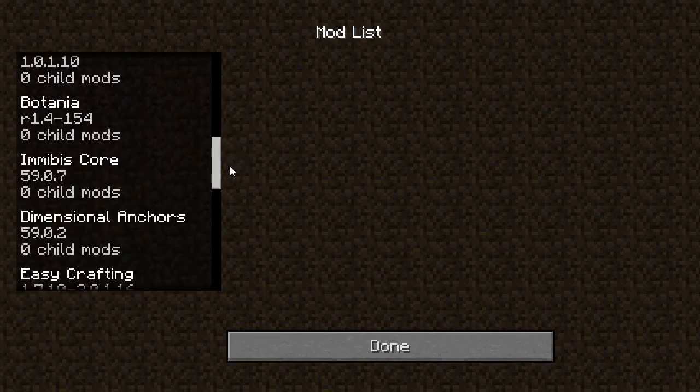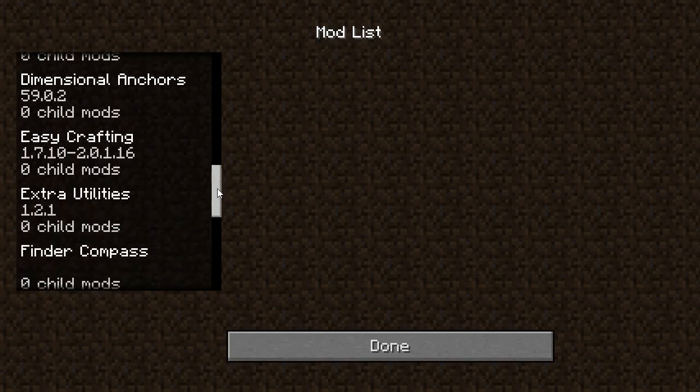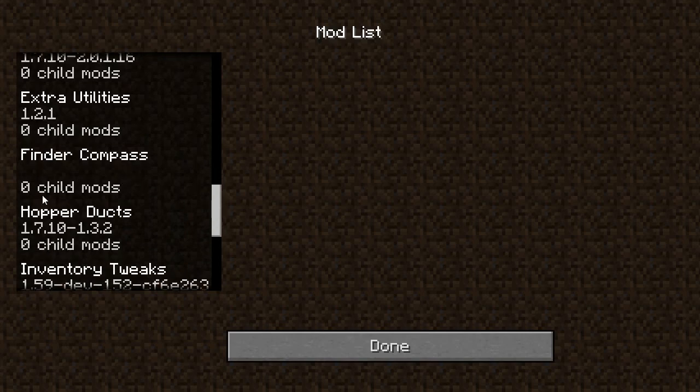I've got the Immobus core and dimensional anchors just so I can build dimensional anchors, obviously, as chunk loaders. I've got the Easy Crafting Table. Extra Utilities for the compressed cobble. I've got the Finder Compass on, although I haven't been using it.